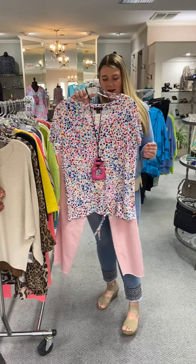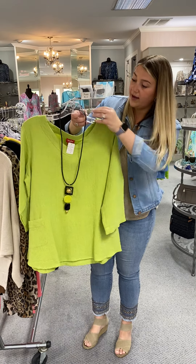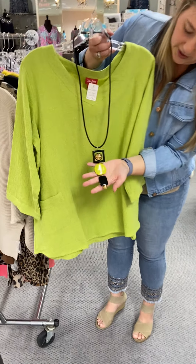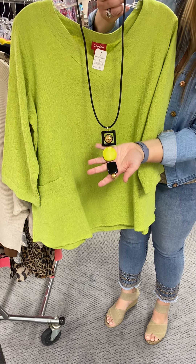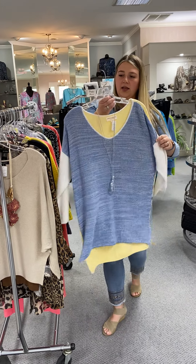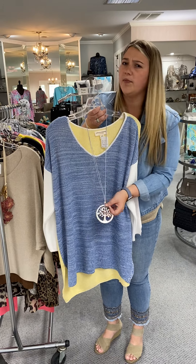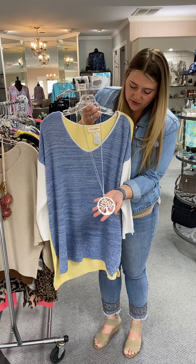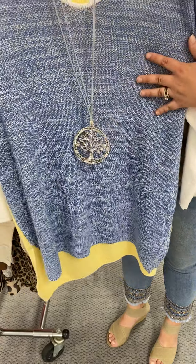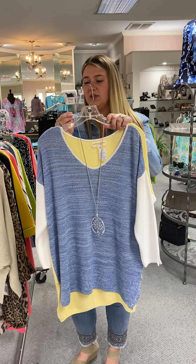Another great one by Alicia D — can you tell she's our favorite? This one's priced at $39. It's got the black and the lime green, with some gold accents in there as well. It's a really cute pop of color. Here is another necklace — I believe this one might be by Tresca. This is the tree of life in the silver, and it's got a really pretty gray cording around the neck. Nice, lightweight, but good — just basic if you like something plain. This one's priced at $24.